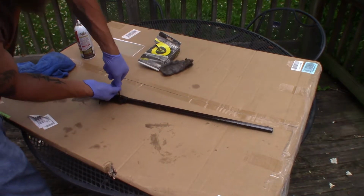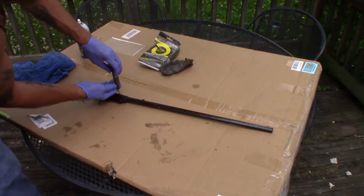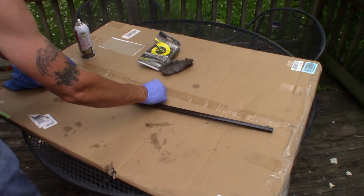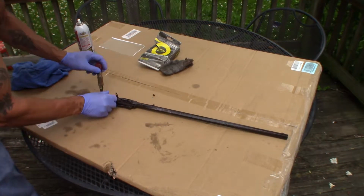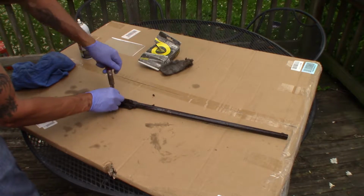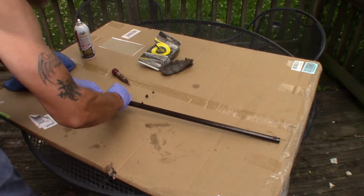And it looks like we have success. It has worked. These little screws are about stripped out on the heads, and I was concerned they weren't going to come out, and it'd probably be impossible to find a replacement. But after a few hours of soaking, it looks like everything's going to come out pretty easy, so I'm going to try to take apart as much as I can at this point.